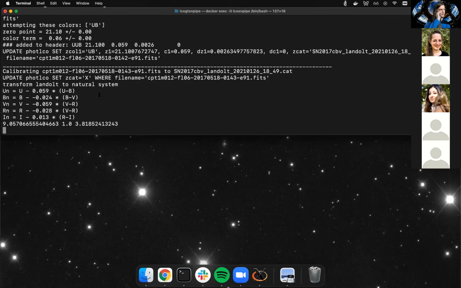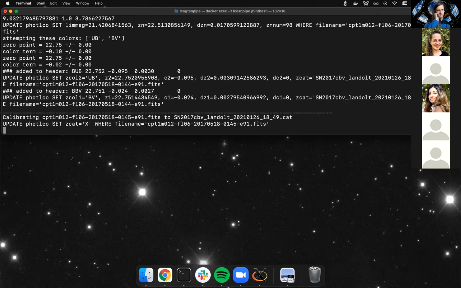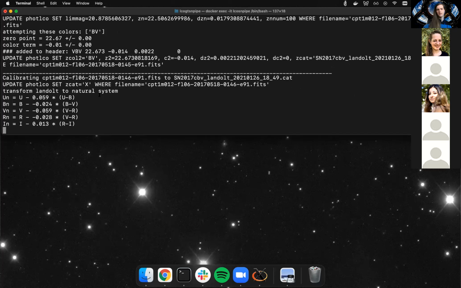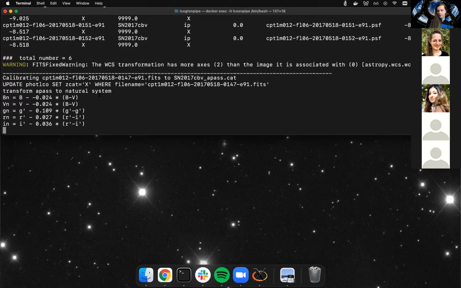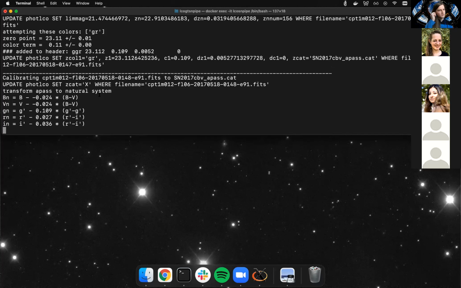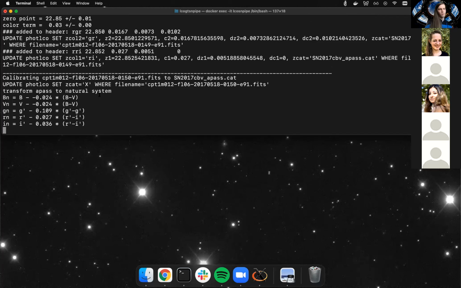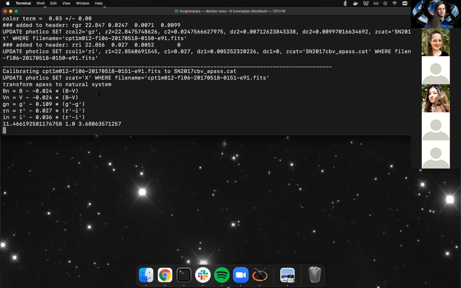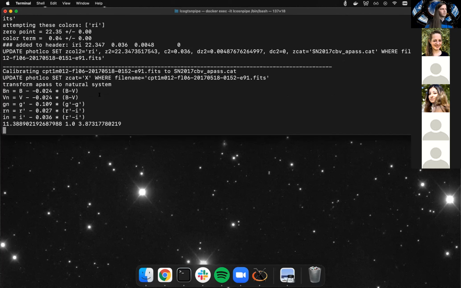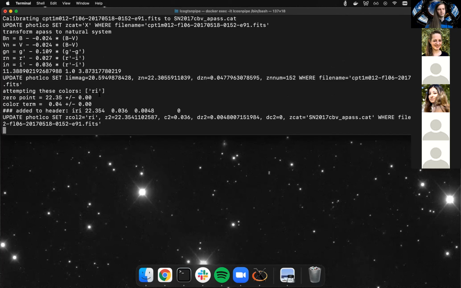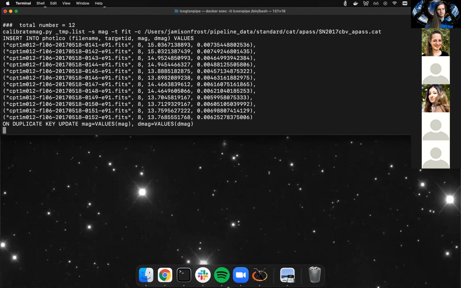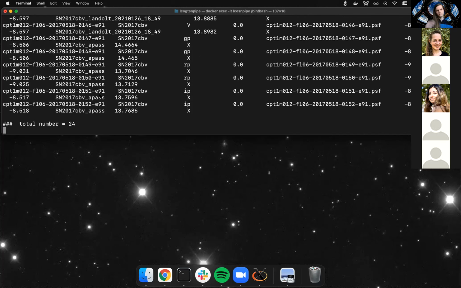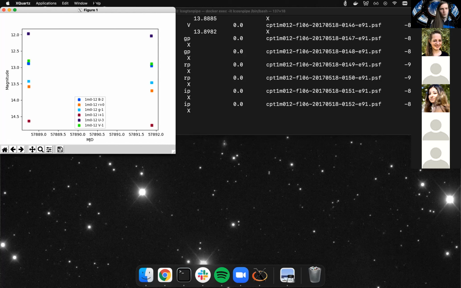Okay, so it's done with the PSF mag stage. Now it's going through the zero points, first for the Landolt filters and now for the Sloan filters. Okay, cool.